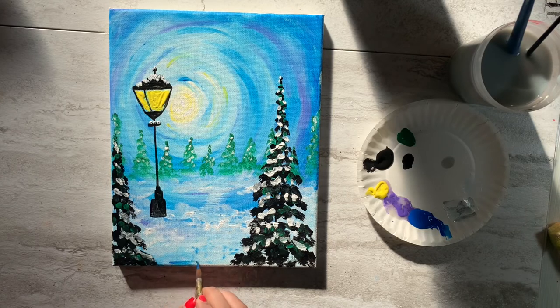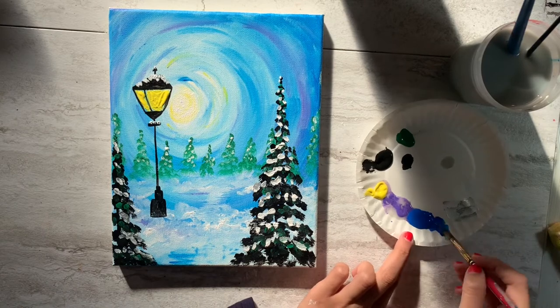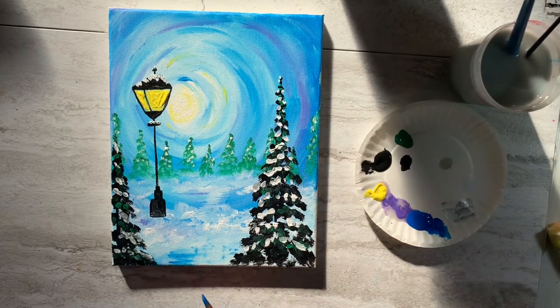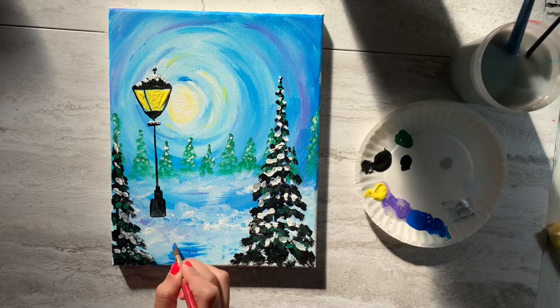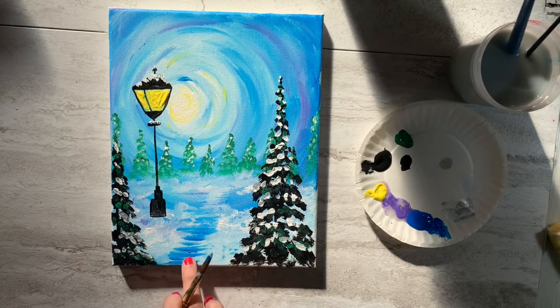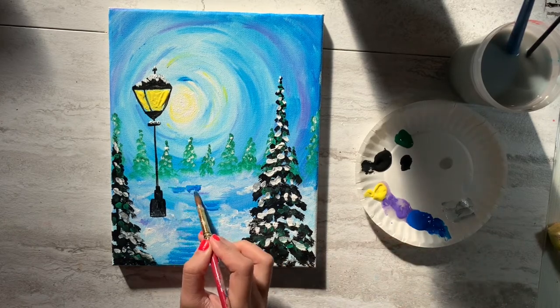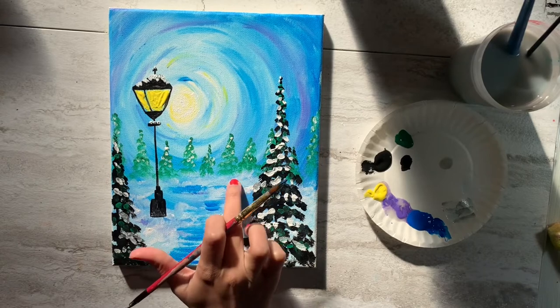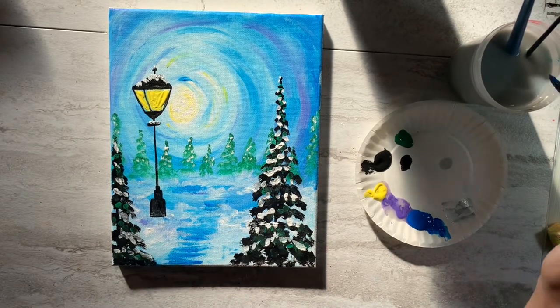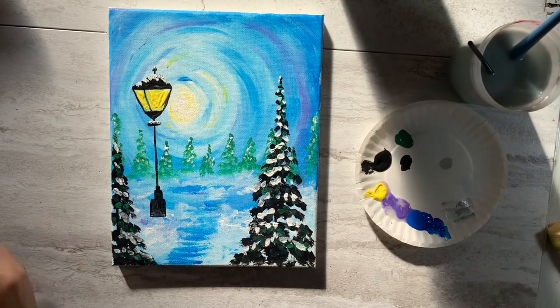I'm just gonna start from here and adding, oopsie, it was so dry. Okay, so I'm just gonna take more paint and I'm just gonna go left and right like that. You can also use your finger if you feel like it's too dark. Okay, and then a little bit of blue here. It's abstract painting, okay? Do what you feel like it's right, okay?